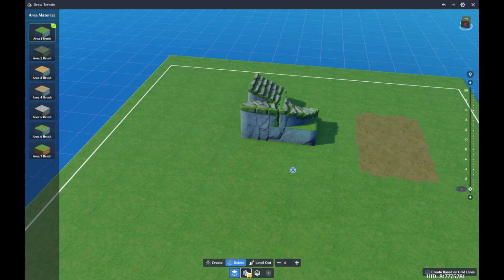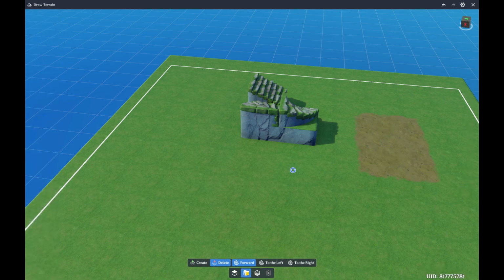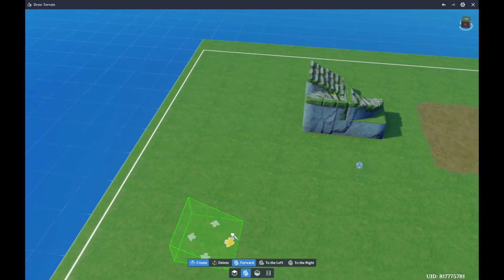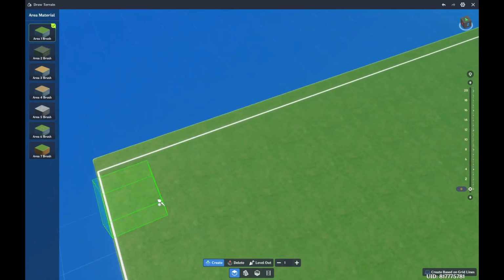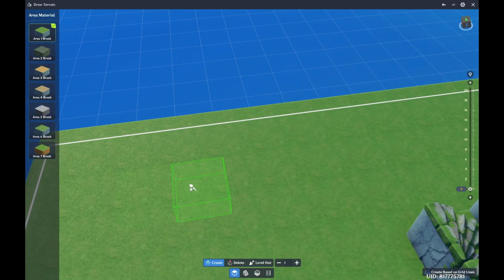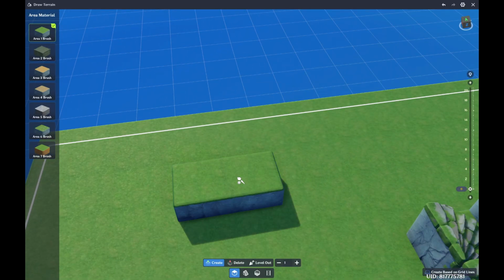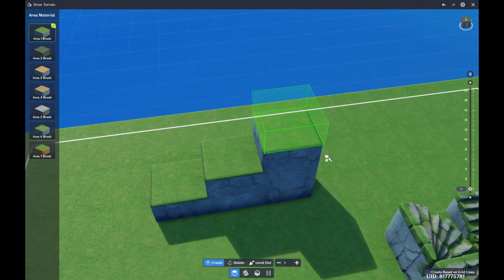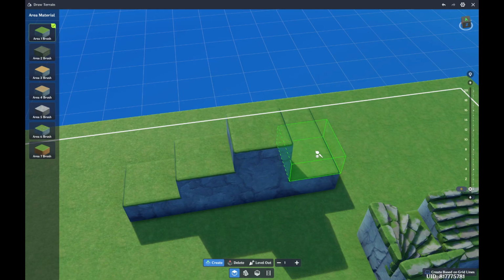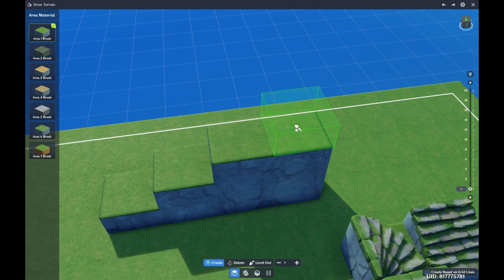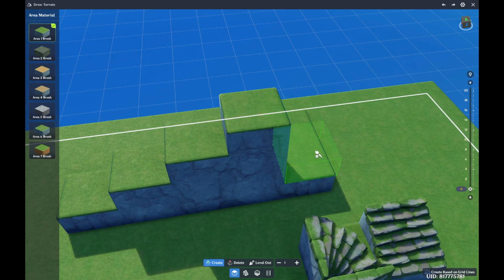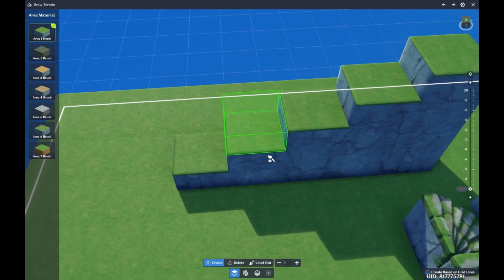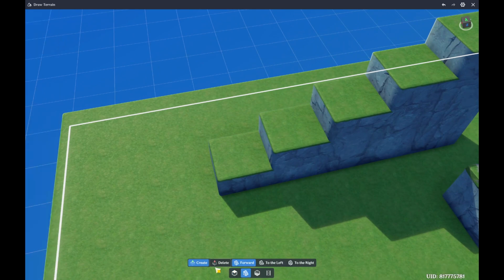And so if we want to create say stairs, what we will do, we will start with 1, then 2, 3, 4, 5.